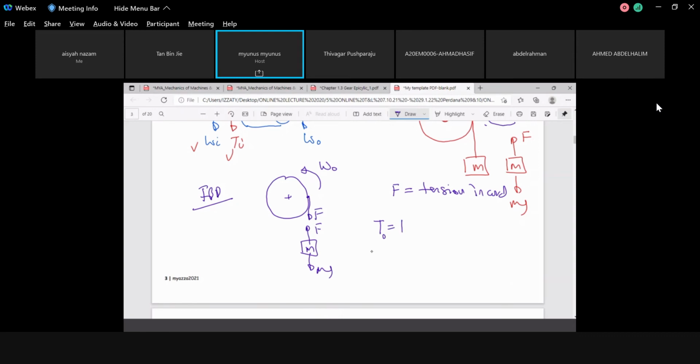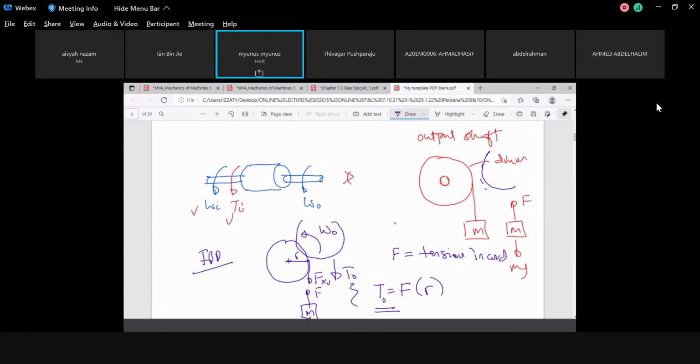So you know that the torque will be equal to TO, obviously. Whatever F you have multiplied by the radius, then you have a torque. Look at the direction. The direction is pointing downward, isn't it? When multiplied by R, it will be pointing downward, correct? So look at the direction. One will be rotating counterclockwise from your seat. This one will be rotating clockwise from your seat. So that is why the result now will be pointing the other way instead of rotating in the same direction. So that is the reason why TO is always rotating in the opposite direction.